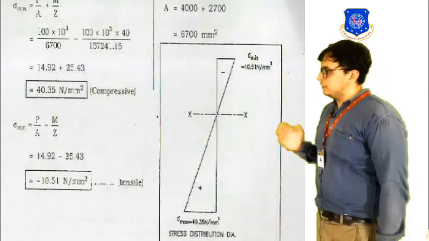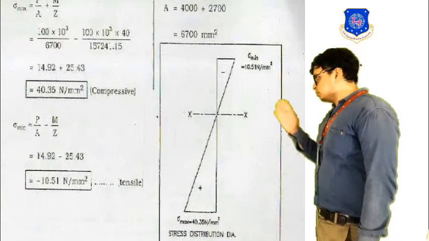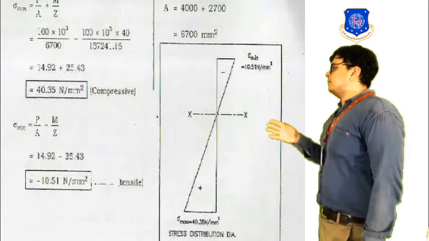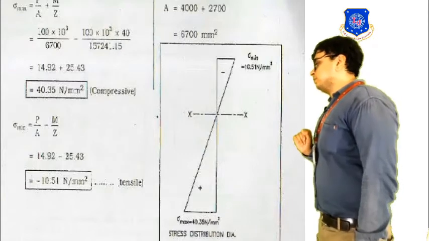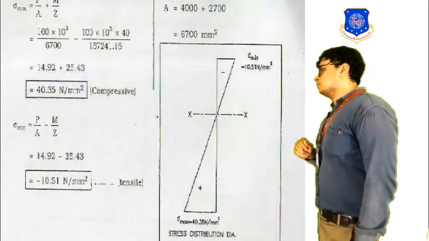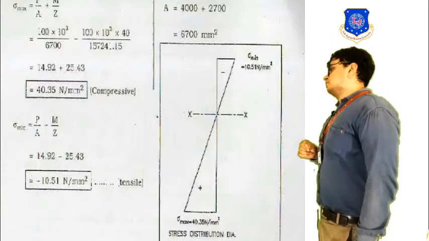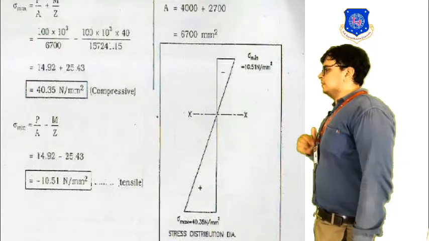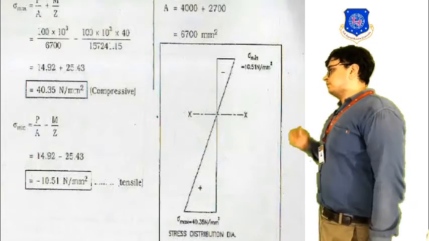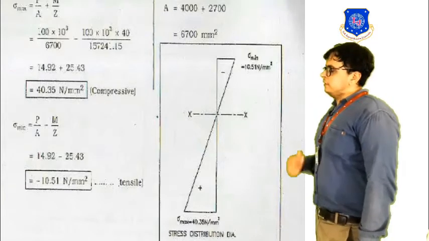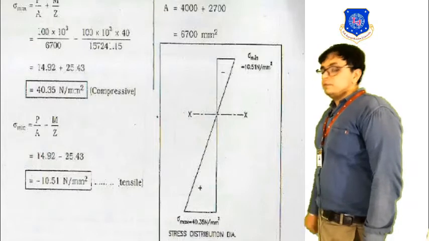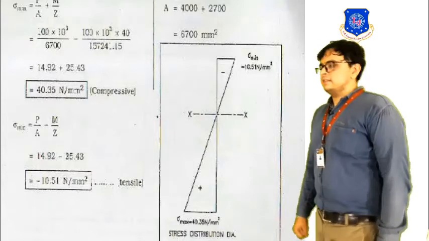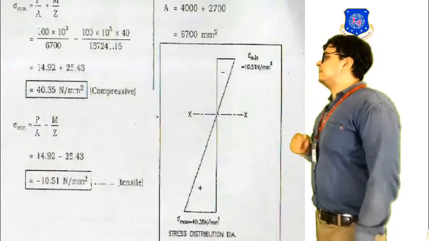You can see over here that in the bottom diagram, at the bottom triangle we will have the positive sign, and moving towards the top we will have the negative sign. This directly represents that at the top we have the tension, at the bottom we have the compression. So in this way, we can draw the stress diagram. Okay. So yes, these are the things that are needed.